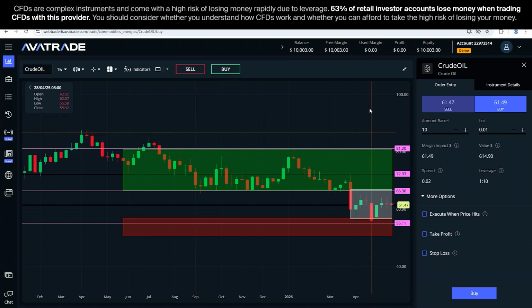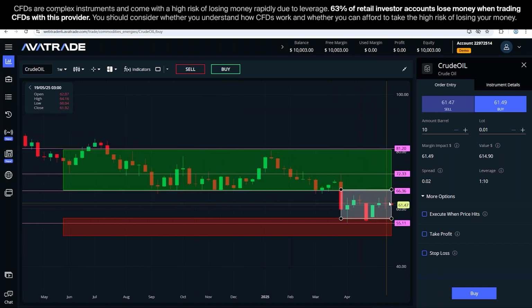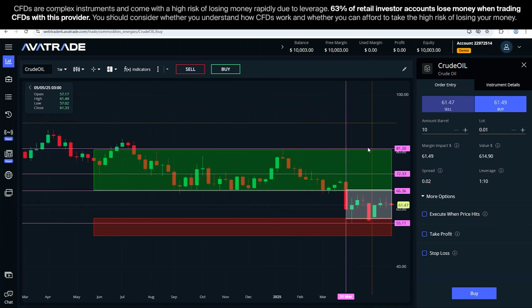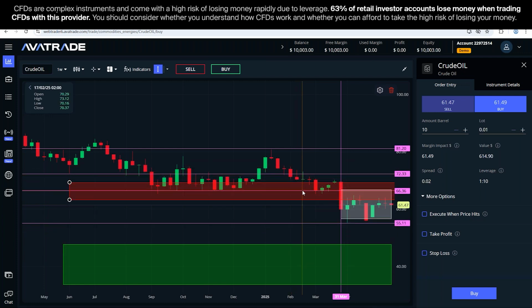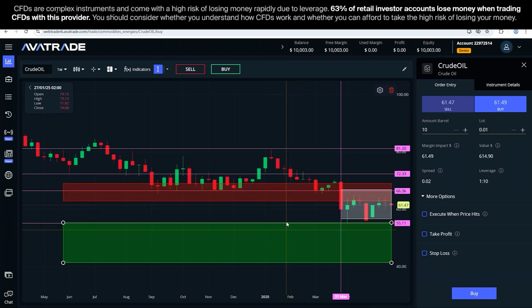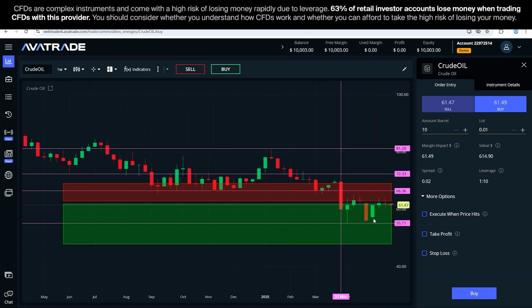A demonstration of that. So what we see here is you can see that the white area is roughly where crude oil has been in the past few weeks. I can say month. Okay, and now I have a reason to believe that crude oil is heading down. Actually, I think that crude oil is heading down. So let's switch this to a sell. And as I've explained, with a sell, we want the value to decrease.